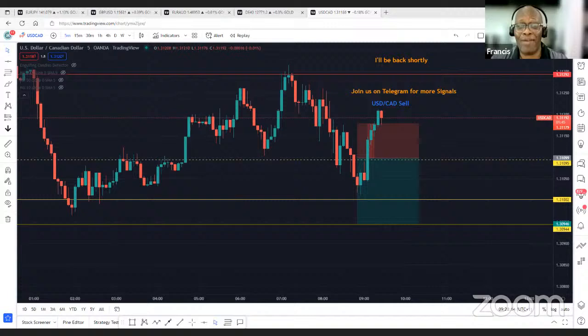If you took this trade with me and you've lost one, be mindful of further trades. You don't want to overexpose your account. The way I normally do it, once I've taken two consecutive losses, I call it a day. It's good for the psychology, because you want to trade with as little emotion as possible. When you have taken two losses, you can be sure that your emotion will set in. So that's basically why I will not be taking any more trades today.